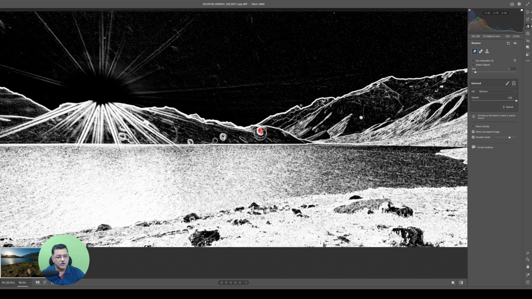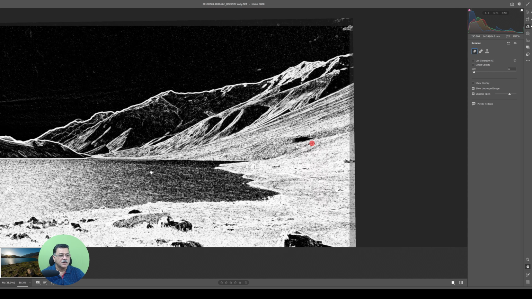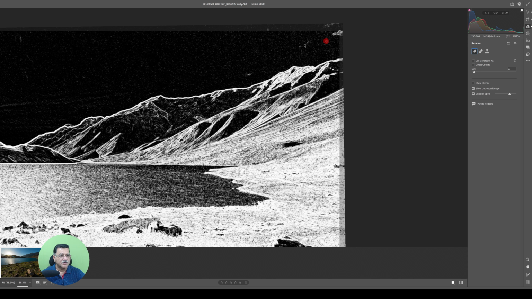All right, so I'm going to click on all these areas here. You can even paint in that area if it's not a perfect square, if it's not a perfect circle. Okay, so take care of all these areas. So the smaller the size of the brush, the better, because less areas will be otherwise affected. Okay, so we are going to keep all this as is, and I think it looks pretty cool now. Let's take care of that as well.